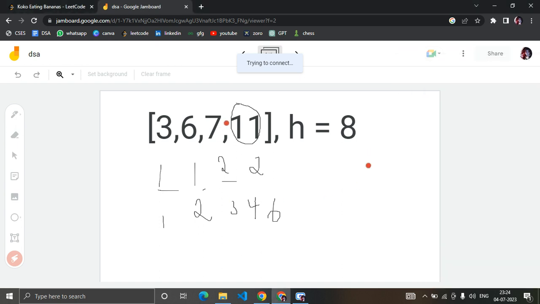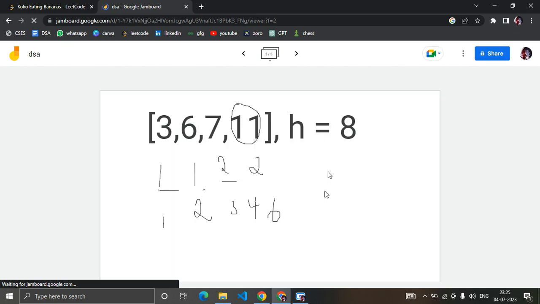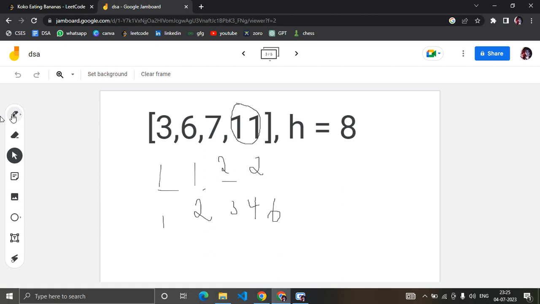Okay, here if I take the elements 1 to 11, right? Wait a minute. Here the elements are 1 till 11, and the mid element is 6.